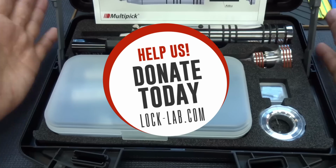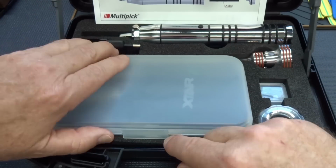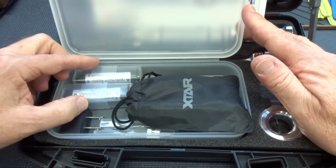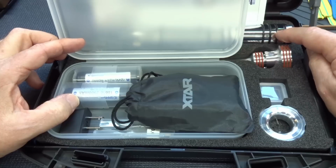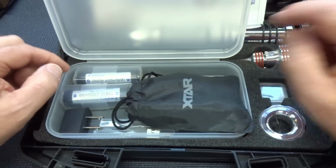It's so German. I mean, we have an outer box with cutouts, we have an inner box, and then we have an inner box here. How more organized could we be? Open it up, and we have two lithium-ion batteries. It does not come with a battery shipped in it. So one of these is going to go inside of the unit, and then the other will be an extra.